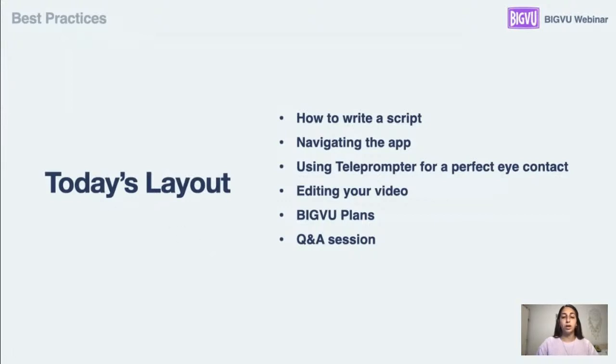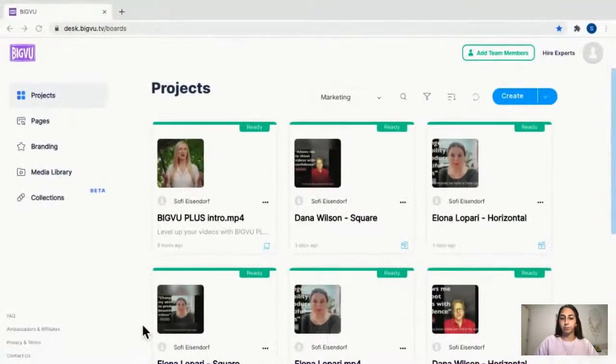So the first thing I want to talk about is the desk. Let me show you the desk. BIGVU has an app and a desktop version. We recommend using the desk version to manage your account, write the script, and edit your video, but you can do this from the phone as well. We will go deep into it on Thursday's advanced webinar, so you're welcome to join me too. But today I want to show you how to import a video outside of BIGVU if you want to edit a video that you already have on your computer. And also, I want to show you how to write a text and how to send it to the app.